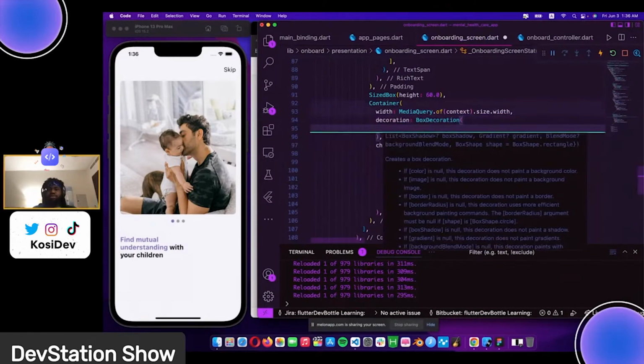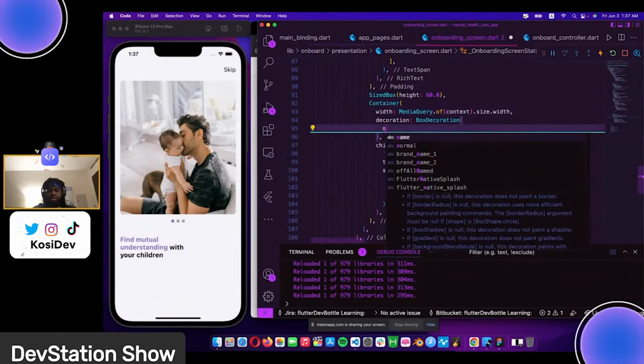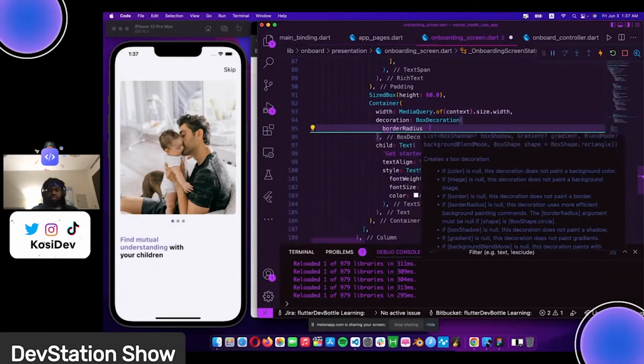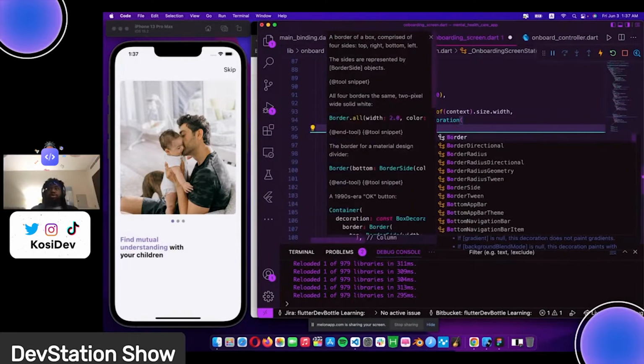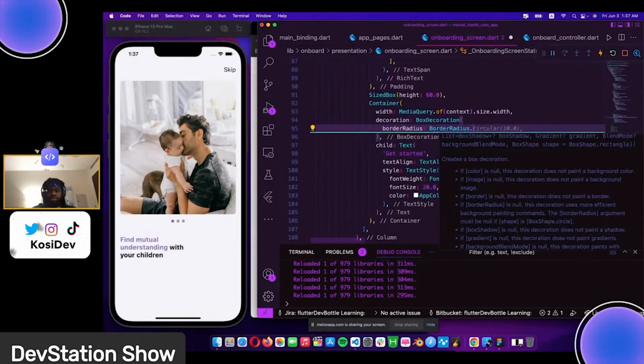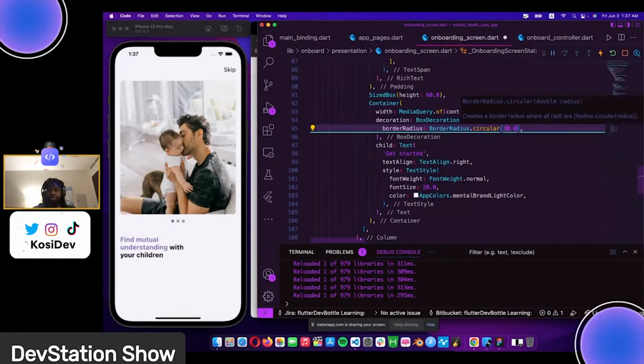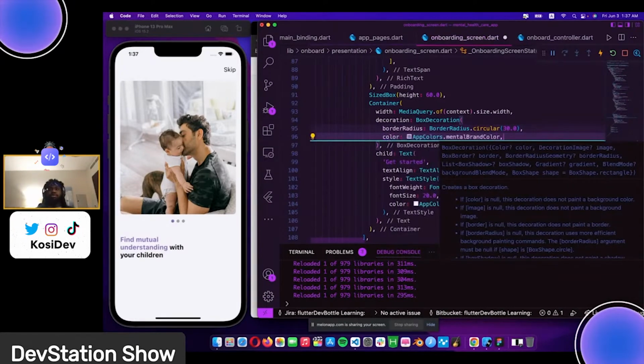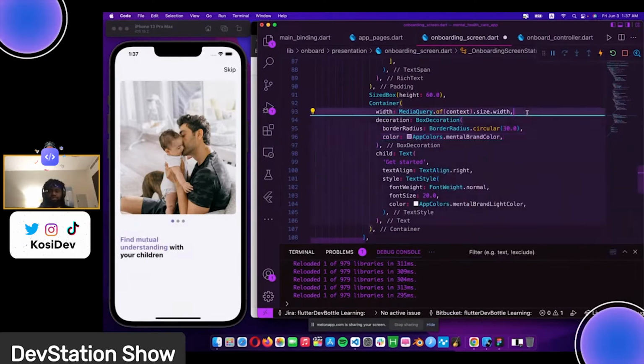And inside of box decoration, we have something like border radius. Say border radius the circle, it should be 30.0, and we have color, which should be app colors or mental brand color, and save that.